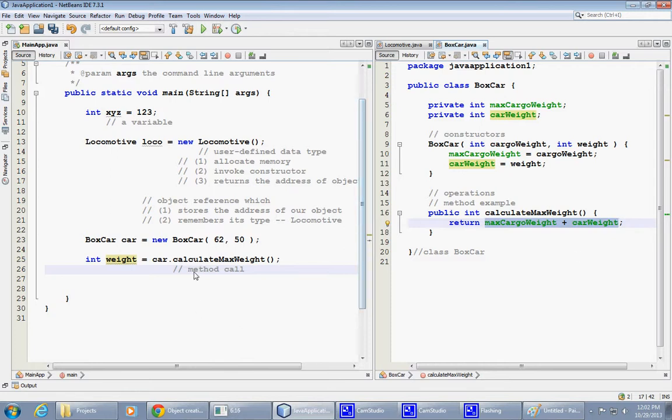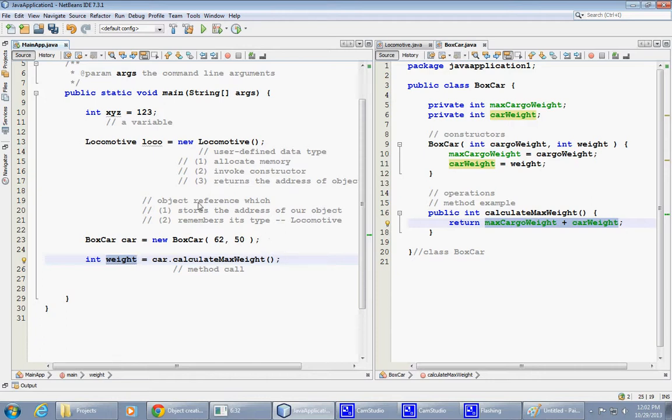The caller makes a call, and the value is returned back. I can store it in my local variable and further start using it, whatever I need that variable for.